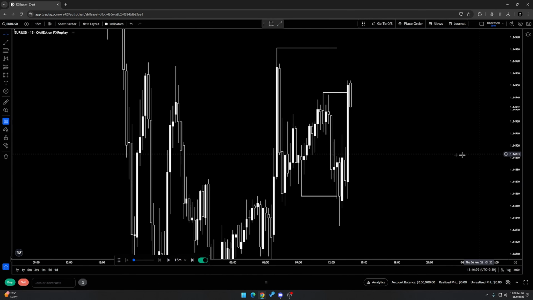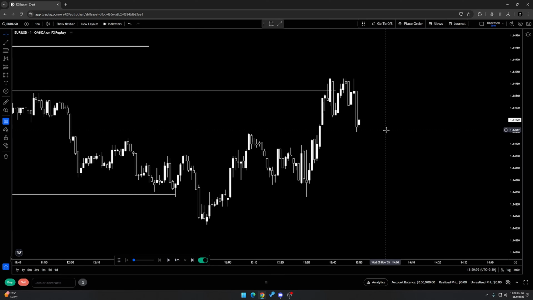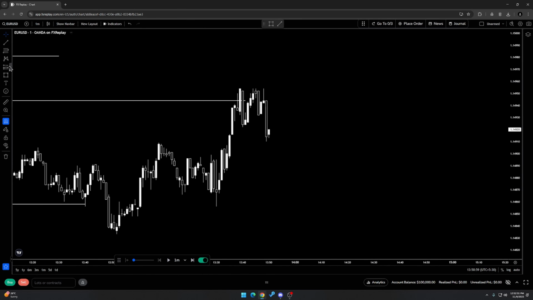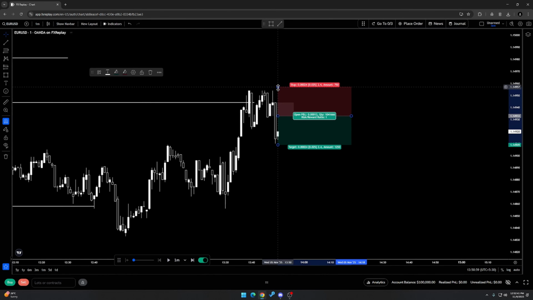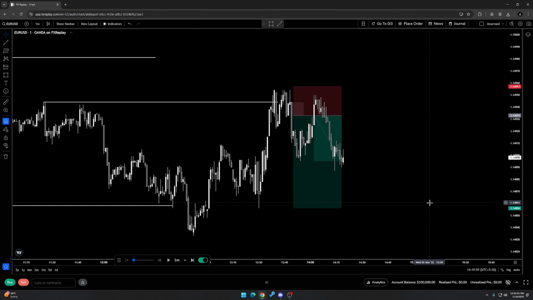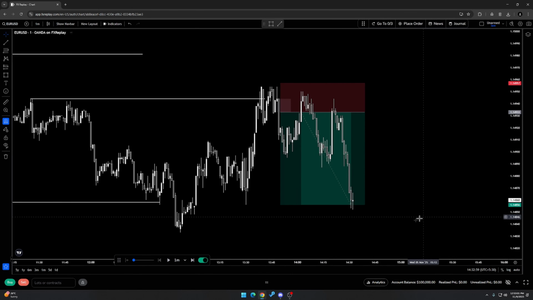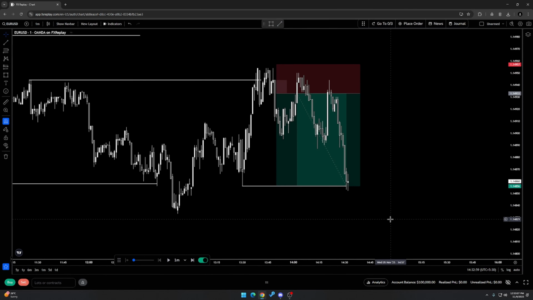Once again, we've got our buy-side liquidity swept, a shift in market structure, and two up-close candles to the left. That forms our bearish order block. We enter short, stop above the high, and target the recent low. And once again, a clean reaction, clean target. Simple and effective. Next example.